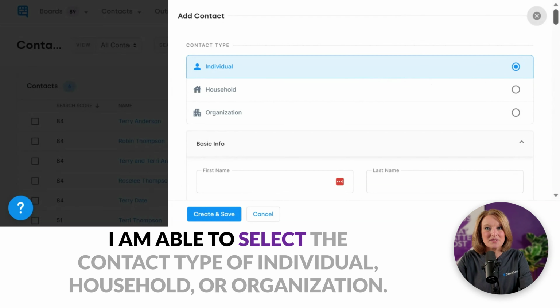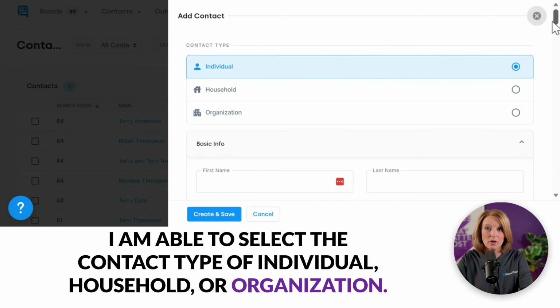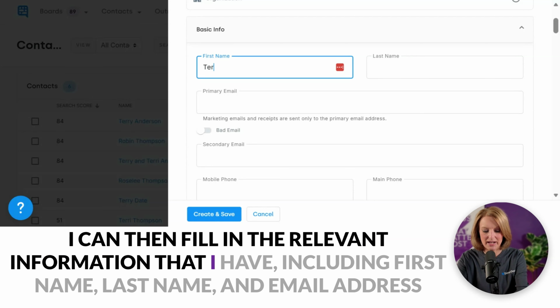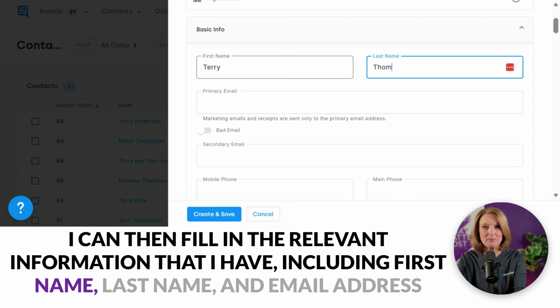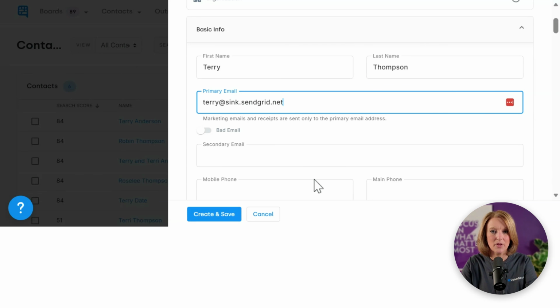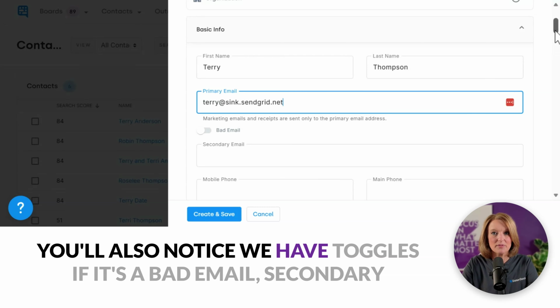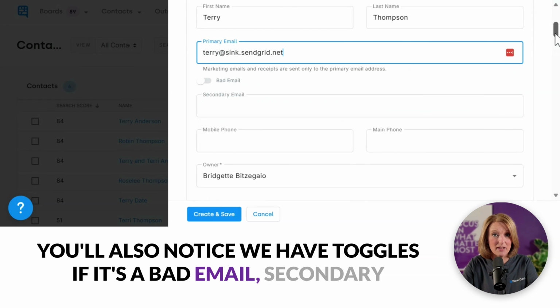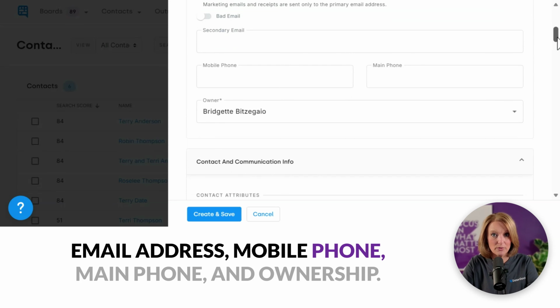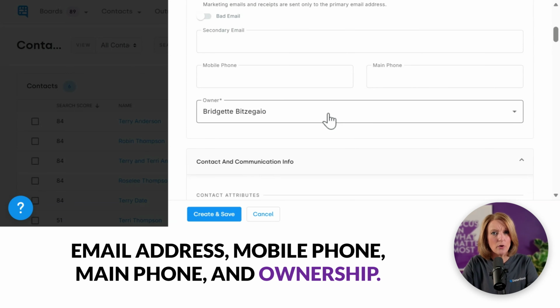I am able to select the contact type of individual, household, or organization. I can then fill in the relevant information that I have, including first name, last name, and email address. You'll also notice we have toggles if it's a bad email, secondary email address, mobile phone, main phone, and ownership.